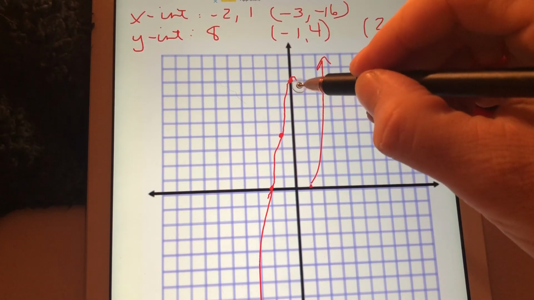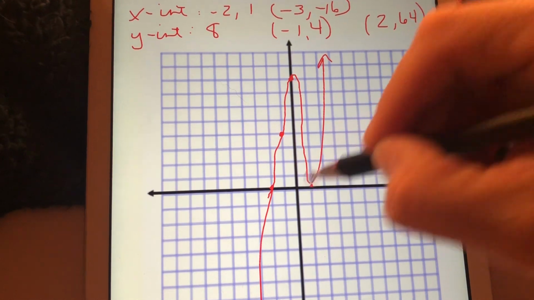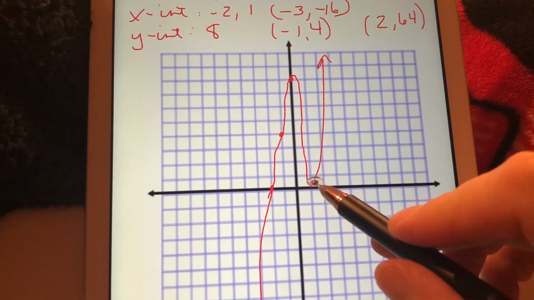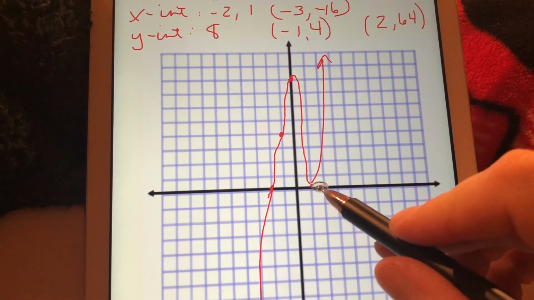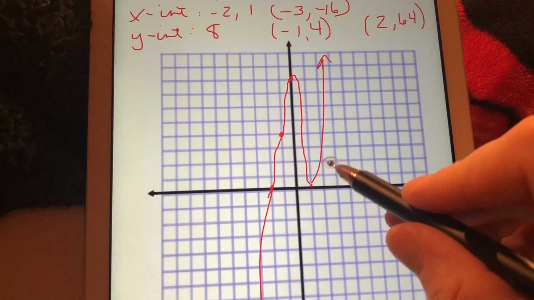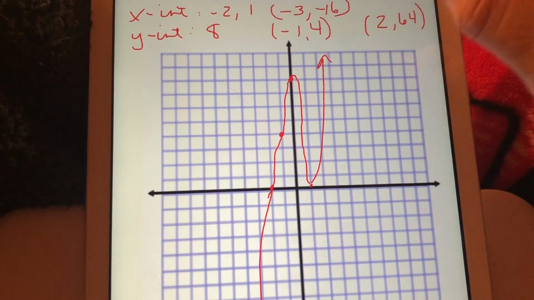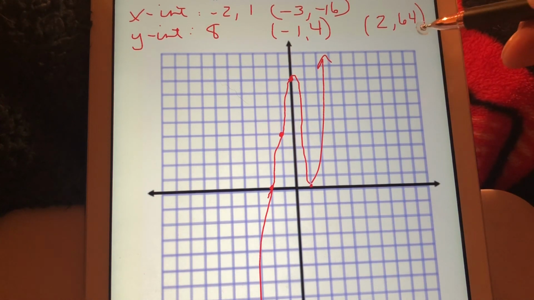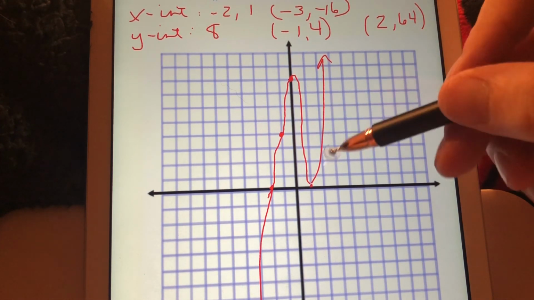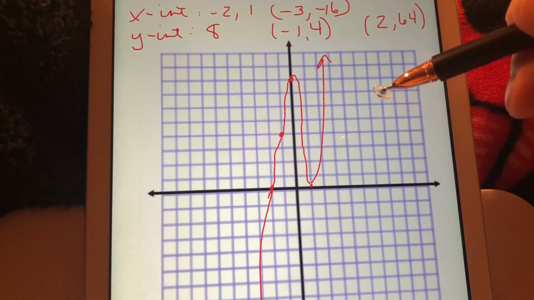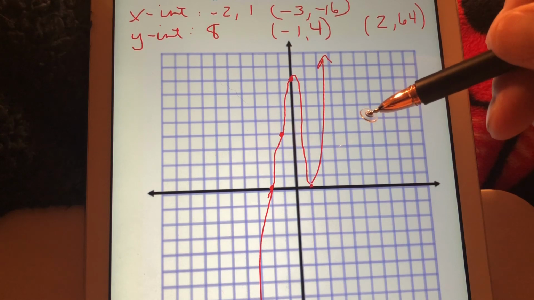We're going to get to the y-intercept, and then we're going to turn back down to that x-intercept at +1. Remember, this x-intercept occurred twice. That factor had a multiplicity of 2, so that's why we talked about the graph bouncing off the x-axis, not crossing it, and then turning back up. That's verified by this point, (2, 64). So this is a very general graph for the function p of x equals (x + 2) cubed times (x - 1) squared.